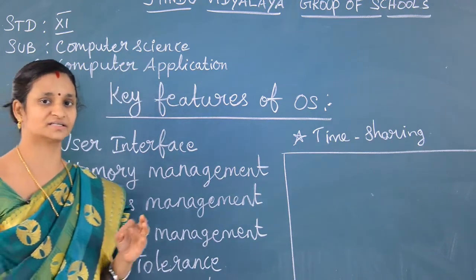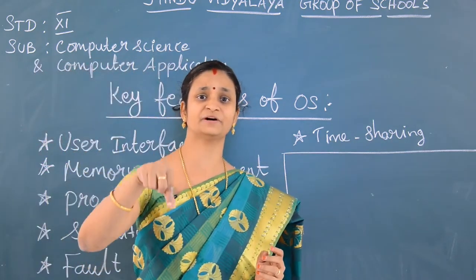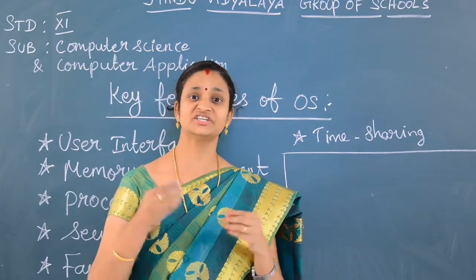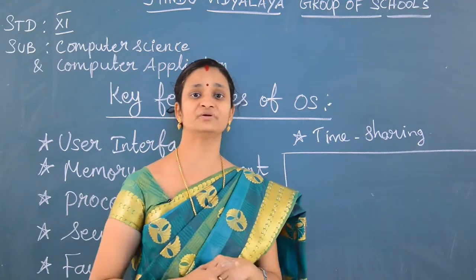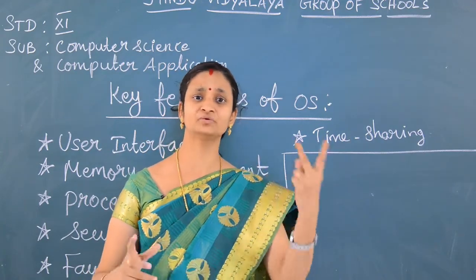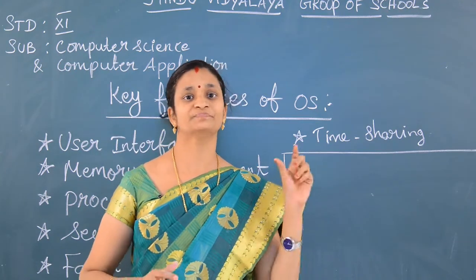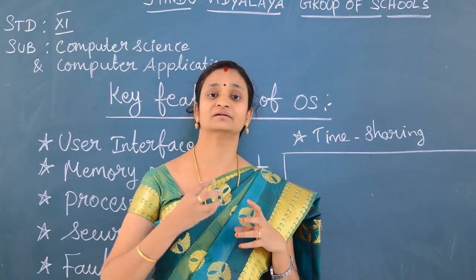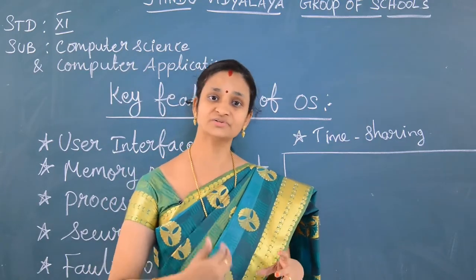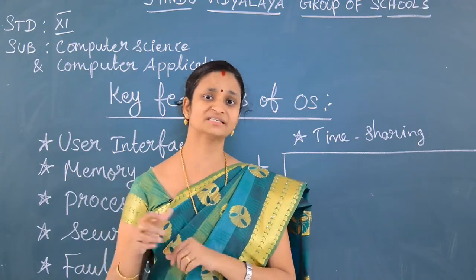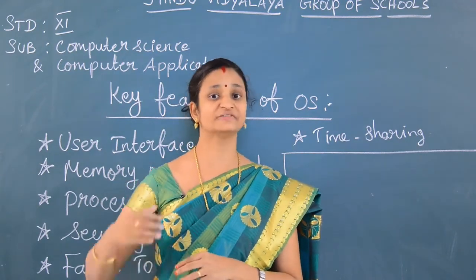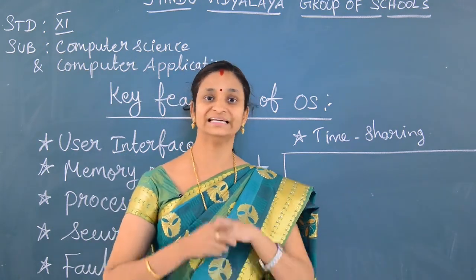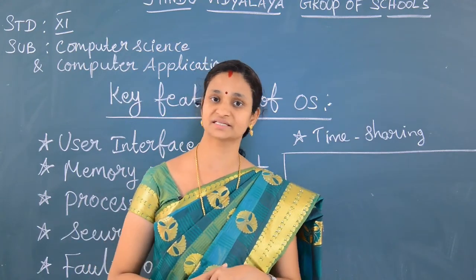So, what is a process? A process is a specific task which is performed inside a computer. Printing a document is also known as a process. Each and every task which is given to the computer is known as a process. Here we have two types of process: user process and system process. The execution of user code is known as a user process. The execution of system code is known as a system process.